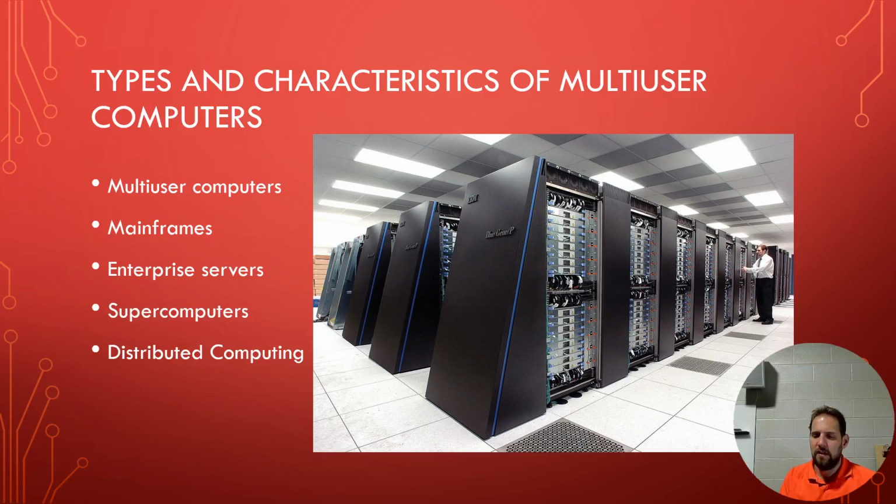Someone just asked, are multi-user computers always very large in size? Yeah, a server could be one of these racks. One server might just be that little bit, and this is just server after server after server. So this would be a very large company. But for a small family, one row on that is all you would need.